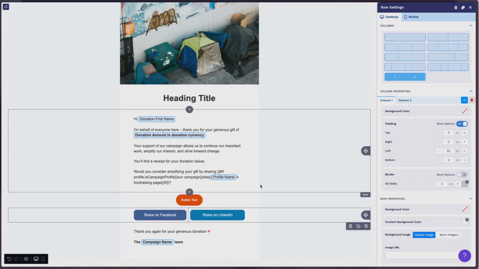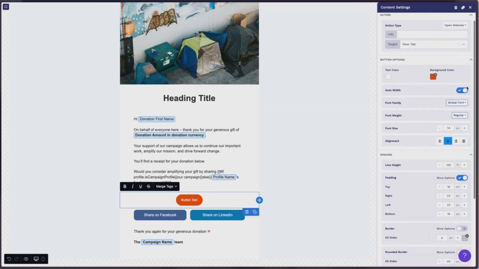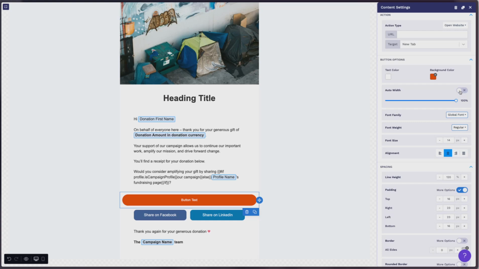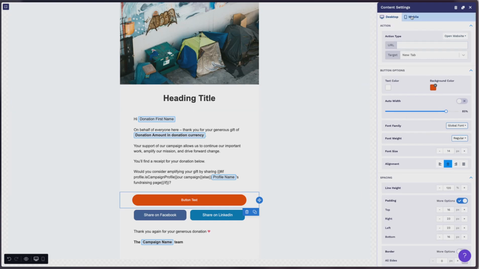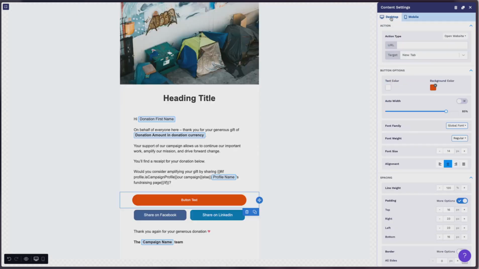Similar to the image block, I do want to make an update on the column background color. Much better. Now, in regards to buttons, I do have the option to select the auto width, and this I can turn off and have it extend the full width of the row. I typically like longer ones like this because they show a really good call to action, but I'm going to shrink it a little bit to 85% and we'll see how that goes. I can also check my mobile and see whether that's responding well there as well.